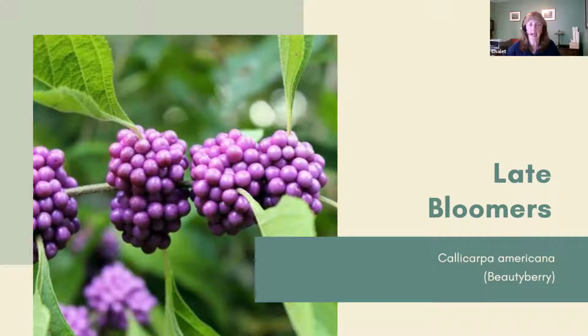So the tricky thing with this guy is that, again, he's great because he's a late bloomer in the fall here, but he does die all the way back in the wintertime. So you cut him to the ground. Now he's a big boy when he gets going. Like he can be 4 to 6 feet high and wide. So you've got to be prepared for sort of a blank spot in your garden if you plant this guy. So he's really good along the back border or someplace where you don't mind having naked ground for a while. He takes a little while to come up in the spring as well. So he can be challenging, but he's such a cool looking plant.